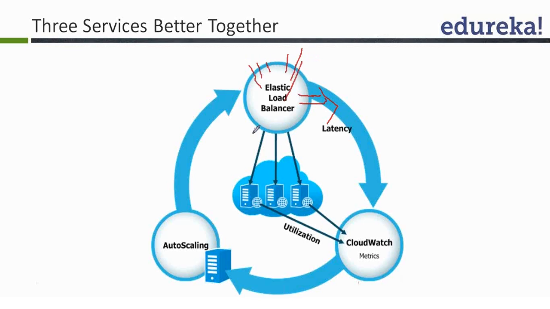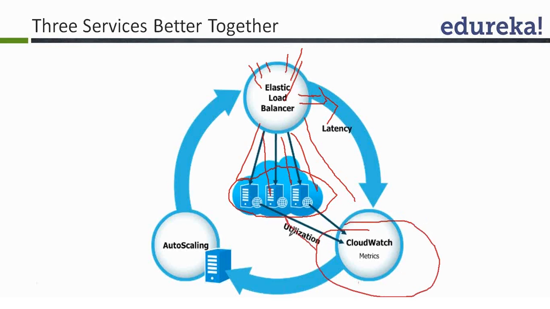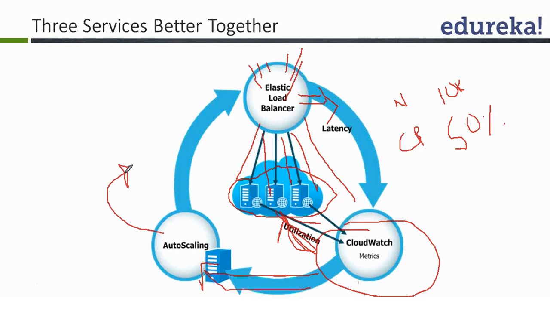All application traffic would be coming there, and you might have multiple Amazon servers running beneath Amazon's load balancer, which would be distributing traffic across those machines. So your load would be distributed, and one server would not be loaded hugely. You would be monitoring all those resources at regular intervals using Amazon CloudWatch, a monitoring service for Amazon resources. Whenever it finds a certain threshold, for example, whenever network IO of a machine is more than 10,000 bytes, or whenever CPU utilization is more than 50%, you say scale up. So you would notify Amazon's scaling service called Auto Scaling. Automatically, it would add more resources for you.